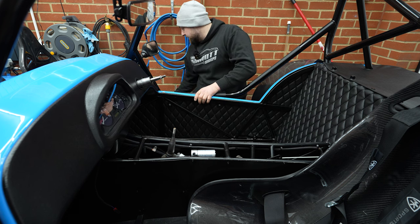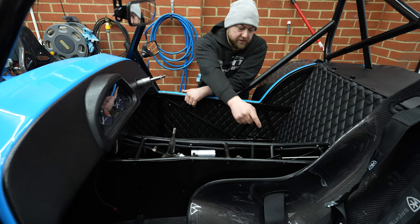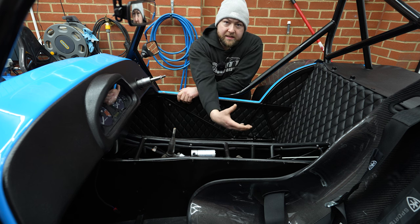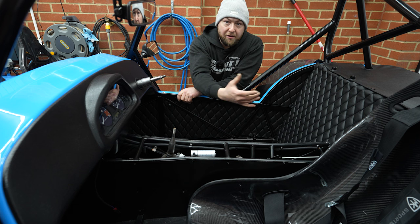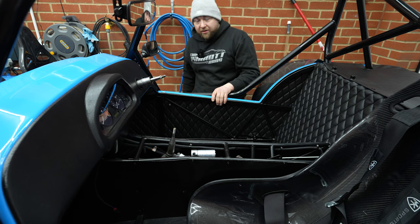Obviously, when you're bolting these harnesses in, don't forget a bit of copper slip, because in the tunnel, the end of the bolt could get wet. So at least if it's copper slip, when you take it out, it won't be seized if you ever have to change your harnesses or anything like that. If you're racing, obviously, they run out. Or if you want to take your seat out, anything like that.